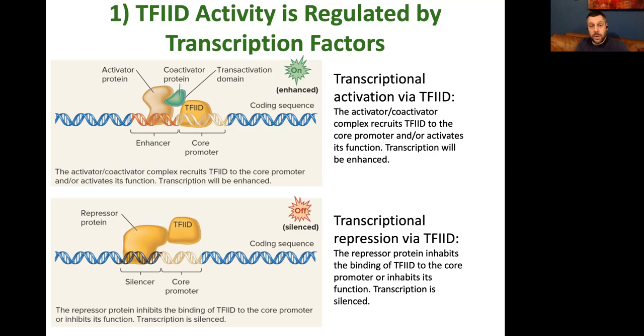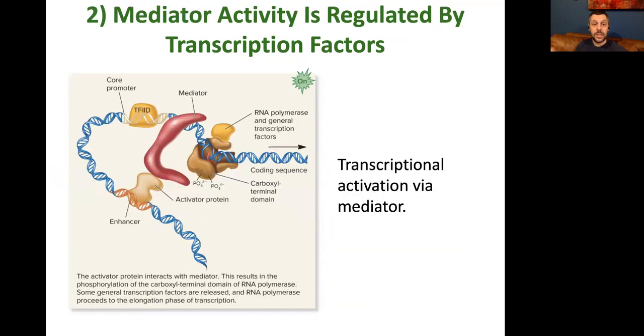Another complex of proteins, TF2D is always written as one blob, but it's actually a lot of different proteins, and its job is to help RNA polymerase work. The second thing that we're going to talk about, the mediator complex, is conceptually pretty much identical. So what you're seeing here is a picture of the mediator complex. Here it is, this big, crazy looking red blob. The mediator complex, as well as TF2D, are required to get RNA polymerase to do its job.